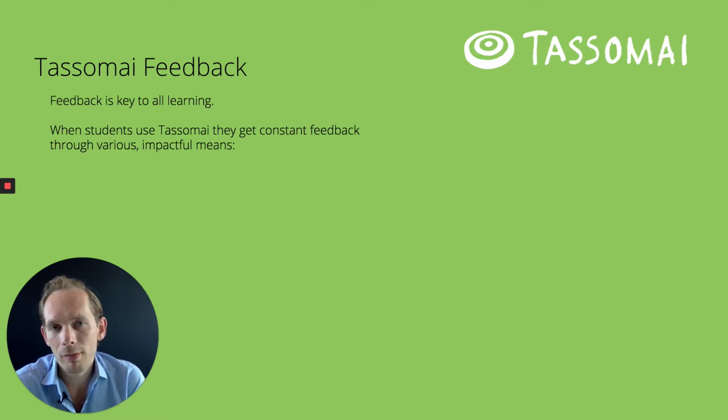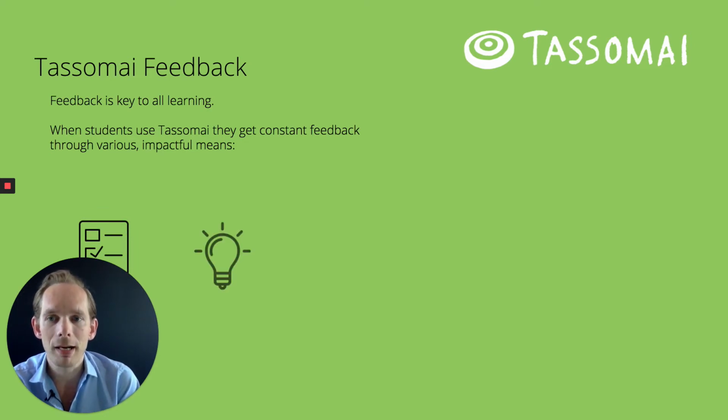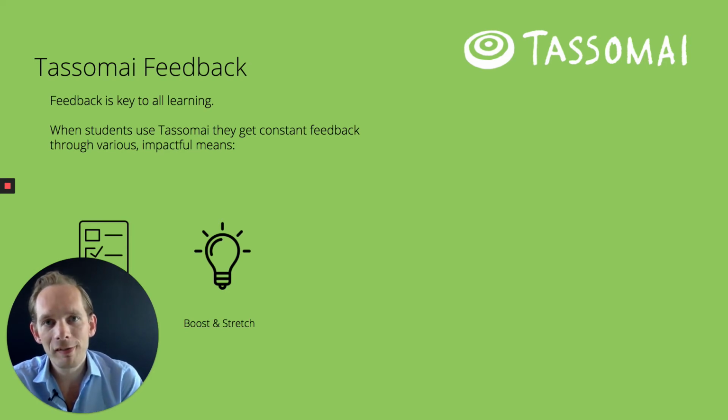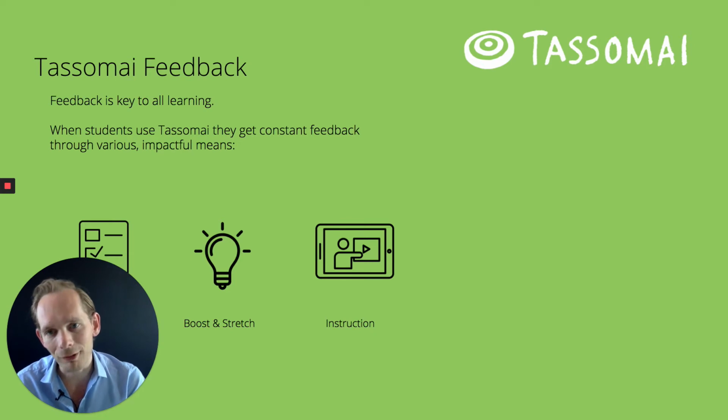It also, through our multiple choice, allows us to give really immediate feedback. So every question a student sees is instantly marked and they get that feedback. They're able to review mistakes instantly. But we also use feedback mechanisms to change and differentiate difficulty, to boost and stretch students where they show improvement, or to scaffold where they show gaps in knowledge.